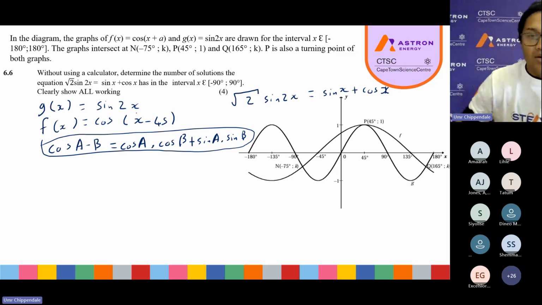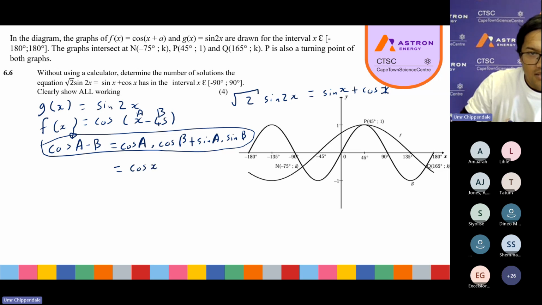Okay, so now let's see what's happening over here. If we're going to deal with it this way, I gave you a hint by saying that you must use your compound angle identities, right? So here we have this cos x minus 45. We'll take this as our A and this as our B. You'll see it follow along with this section over here. So if that is the case, we will then say that is cos of x multiplied by cos of 45 plus our sine of x multiplied by sine of 45.